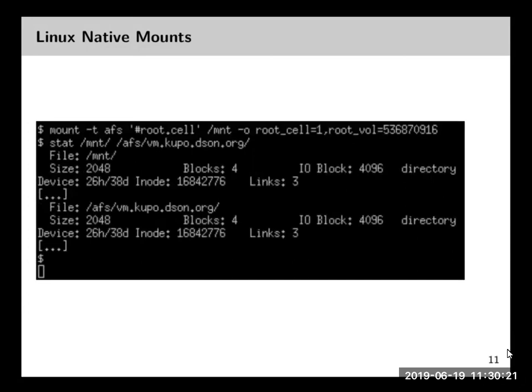You are also allowed to issue the mount yourself. The interface for this is not particularly friendly right now because it's really intended just to be used by our code to automatically mount things for you. But technically, we don't check or anything like that, so it is possible to do. The string that you give as the device name, in that example it's root.cell, we actually don't really use for anything.